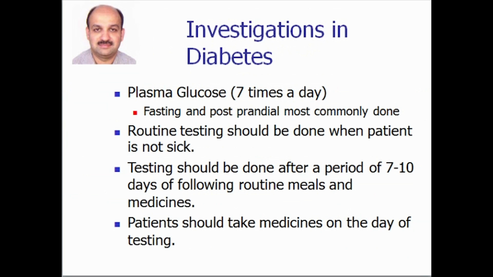So if the level at 2 o'clock, at the end of 2 hours, was 200, after half an hour it may come to 170. There is no hard and fast rule how much the sugar will decrease as time passes, but it has to be remembered that in case there is a delay in testing, the sugar levels can drop.